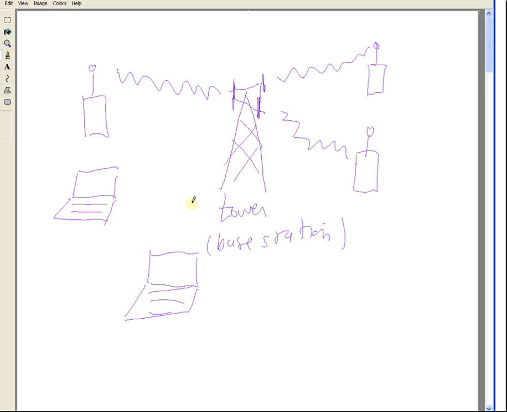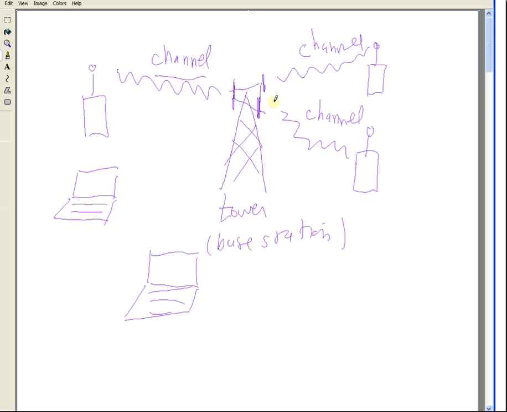When you use your mobile phone, it talks to a base station. I'm sure you've seen the towers, the cell phone towers. And ordinarily, each mobile phone will get a dedicated channel. Now, what do I mean by channel? Channel is kind of like a link. If you've ever used walkie-talkies, then you know that sometimes you might be on the same channel as somebody else, and you can both hear each other. Now, when you're using your cell phone, you're given your own channel. Nobody else has that channel.